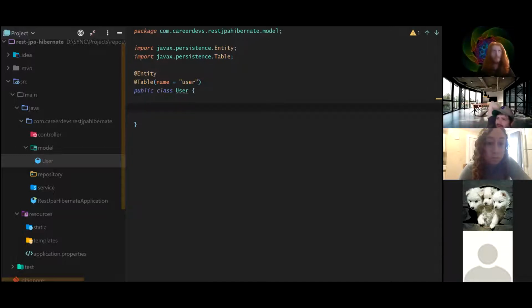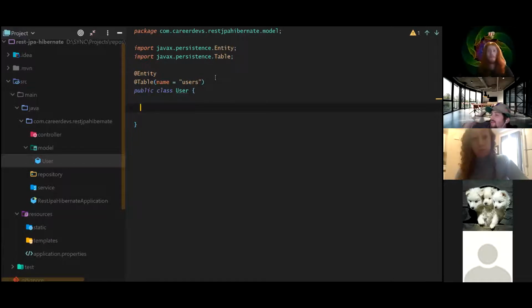I will say now, common practice can be to name the table plural with the model being singular, but it's fine to do it this way if you want to keep it simple. Saying it's a common practice, it's not a required practice. It's fairly common because the table is storing multiple users. So that's the usual reason for it. But your call.